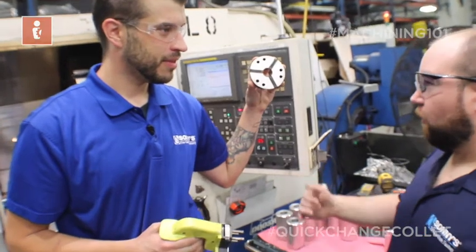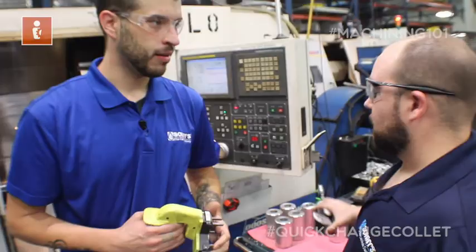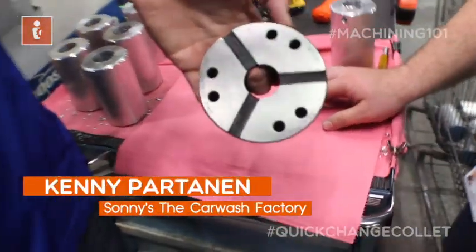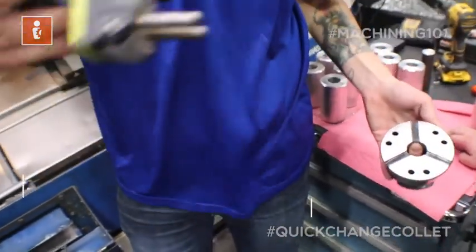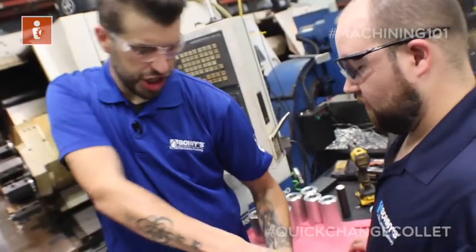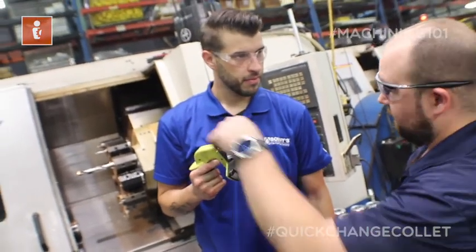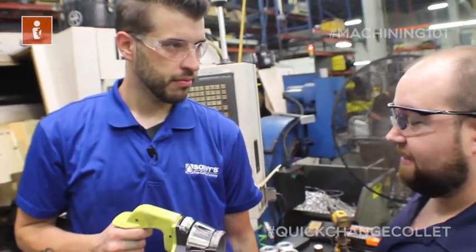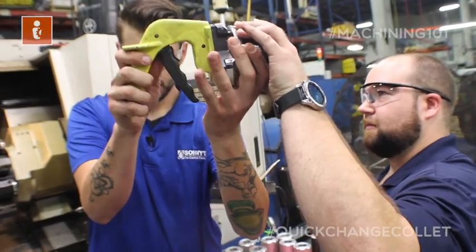Okay. So have you got the old one out yet? I didn't want to touch anything based on what happened with the tap — remember that? There are three pairs of holes here. They're going to match up exactly with your collet changer. Go ahead and put that in there — it'll only go in one way. And you're just going to squeeze the trigger. You're going to do that in the machine, and that should allow you to pull that collar right out. That's it? That's it. Go ahead and pull on the other trigger. There you go.